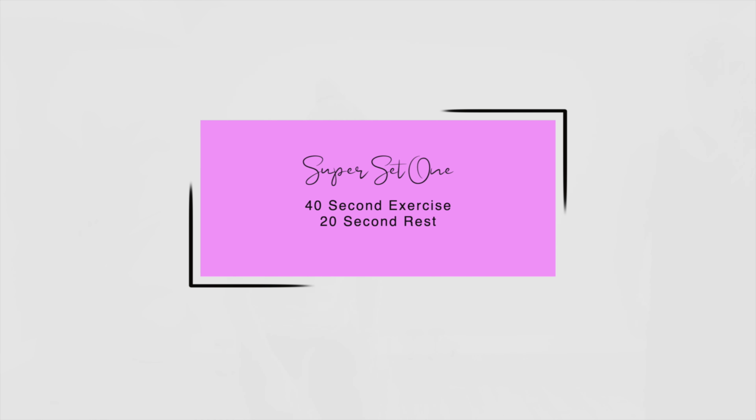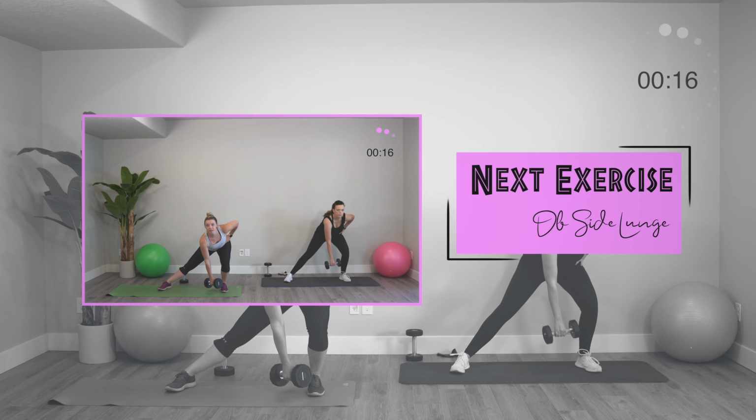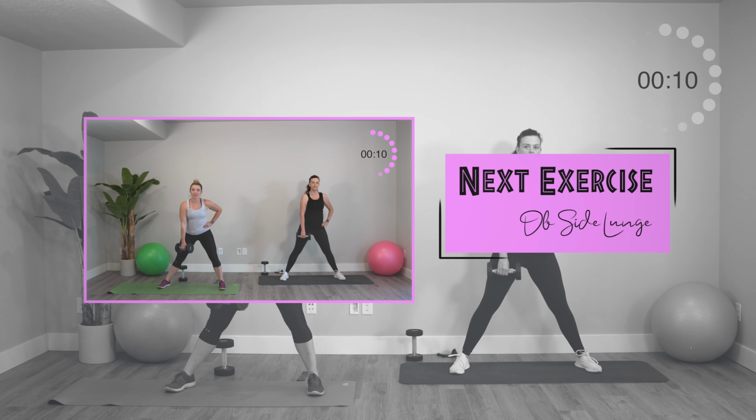Okay, first superset, two exercises back to back, each one for 40 seconds with a 20 second rest, repeating that three times. We'll actually be doing the same exercise for these, just once to the right side for 40 seconds, then to the left. Remember, you want to sit low, keep one leg straight, and do your best to get that dumbbell towards the ground.